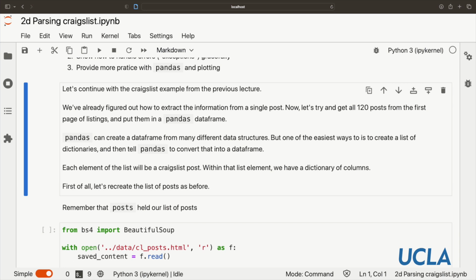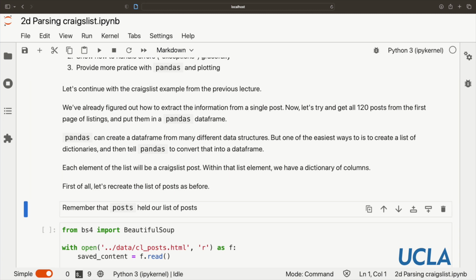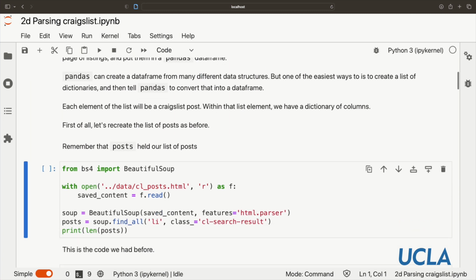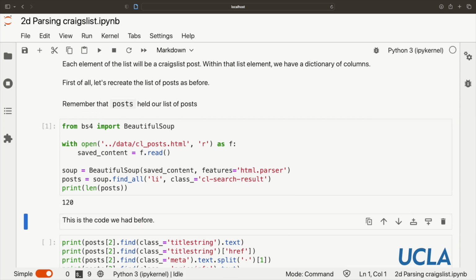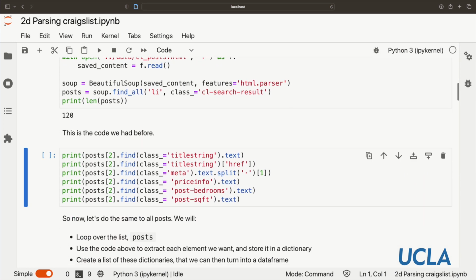But conceptually, each element of this list is going to be a post, and within that list element, we're going to have a dictionary of columns and the contents of those columns. So let's first of all recreate the list of posts as we had before. This is the same code as we saw in the previous lecture, the same listing that we saved to our hard drive.